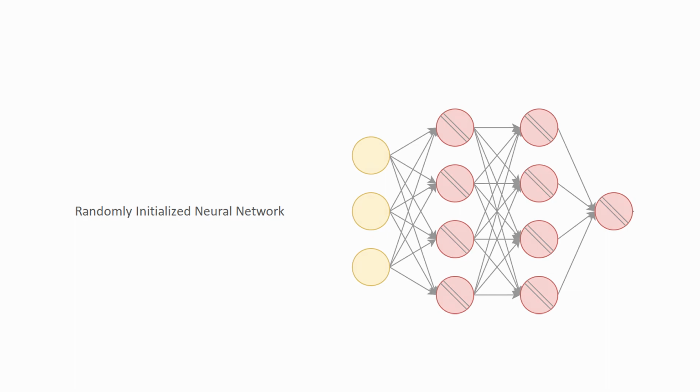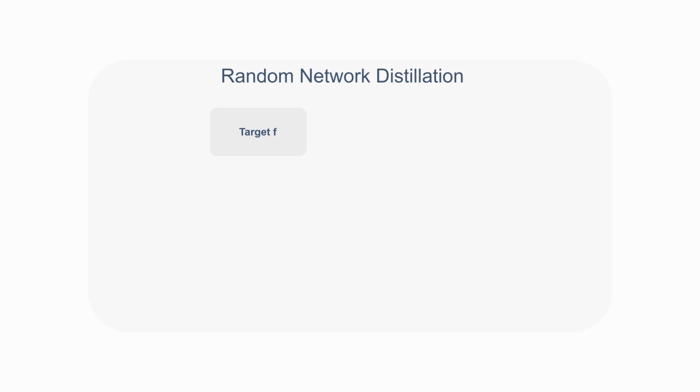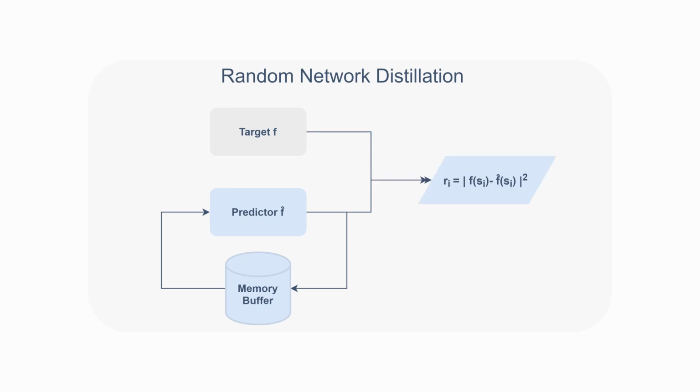Basically, it has two neural networks: a fixed, randomly initialized network f called target, which sets the prediction problem, and a learner, a predictor f hat, that is trained on the data collected by the agent. This predictor is trained with gradient descent to predict the outputs of the target network on the observations collected. So the more you train the predictor network on some observations, meaning you have visited the state multiple times, the more the output will approximate that of the target network, and consequently the prediction error and the intrinsic reward will be low. Basically, you are executing a distillation process of the target network into the trained one and using the error as the exploration bonus.